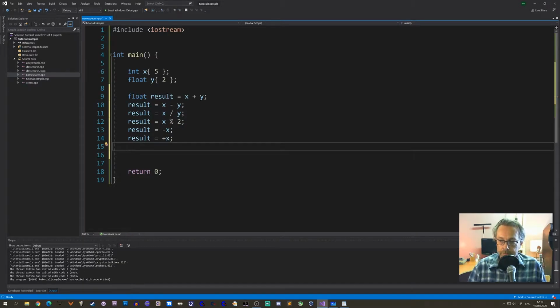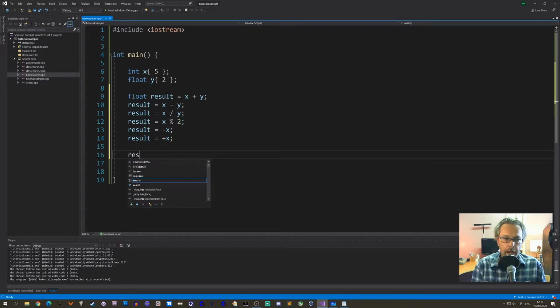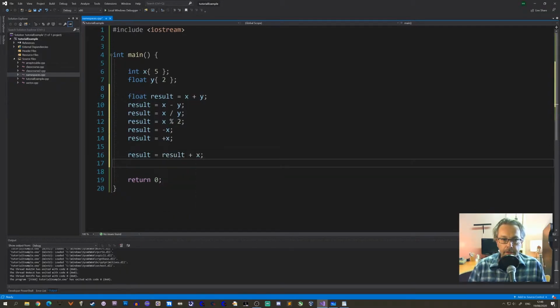This is also possible. Now, what will often happen is that we want to add a constant value or whatever. So we say result is result plus x. This happens so often, and it results in a pretty long expression with one of the variables being named twice.